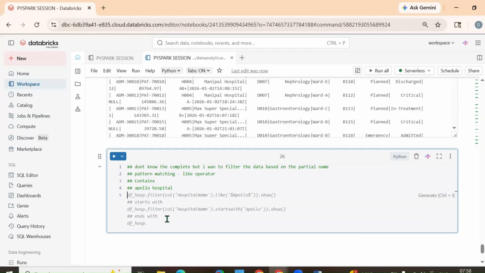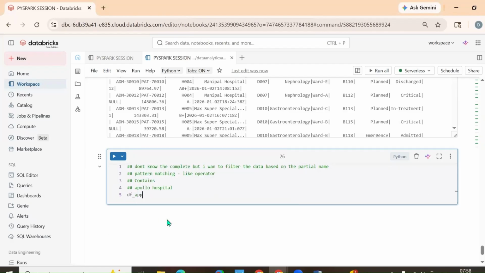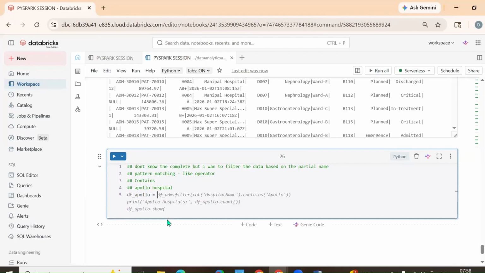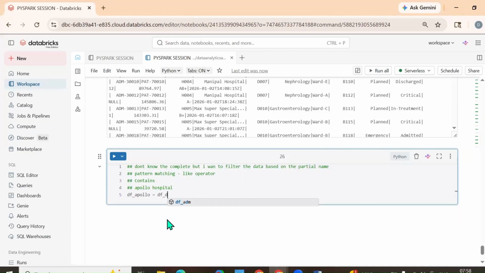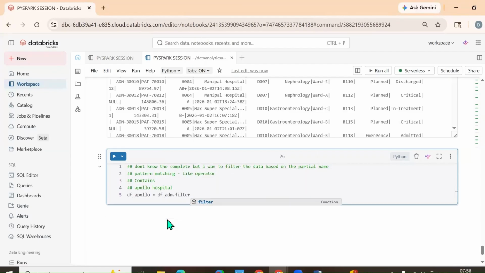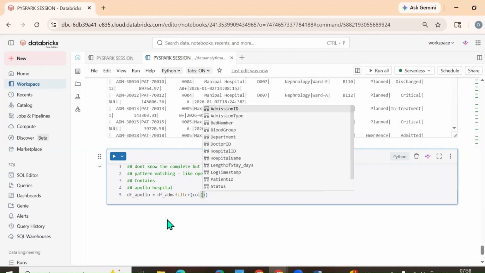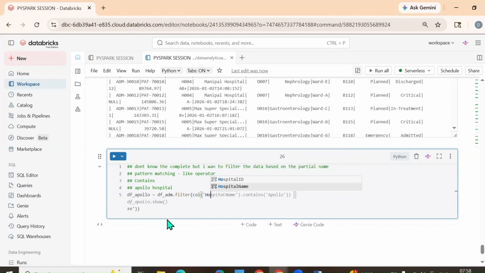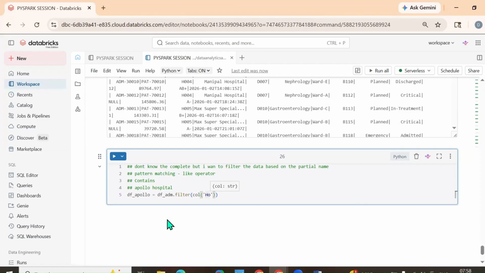I will directly go for df underscore Apollo equal to df underscore adm dot filter, open the bracket. What do we need to mention? The column name: hospital name, dot contains.